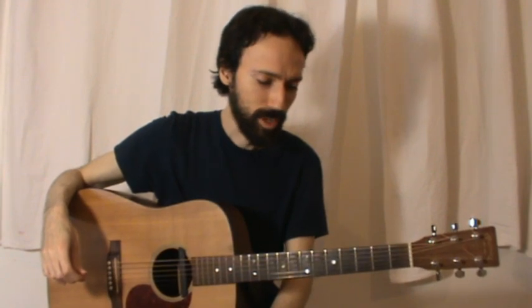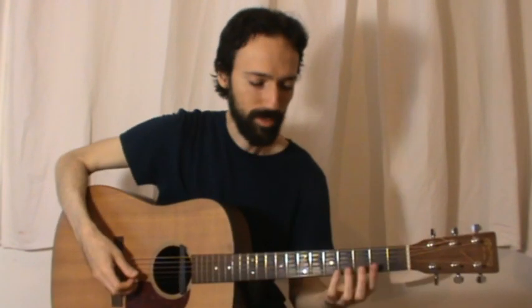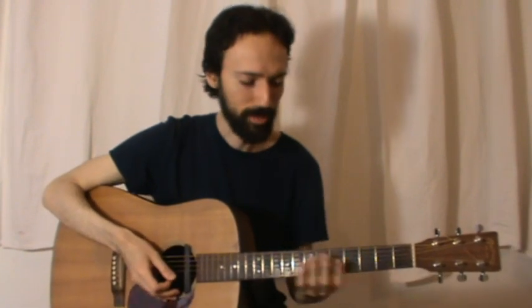Okay, so then getting started with the actual song, I'll just start from the beginning and we'll go over the little details. I think the thing most people are having a hard time with is the muting, because I'm strumming most of the time throughout the song, and then I'm using the left hand and sometimes the right hand to mute different strings. So I'm going to be showing basically how I do that.